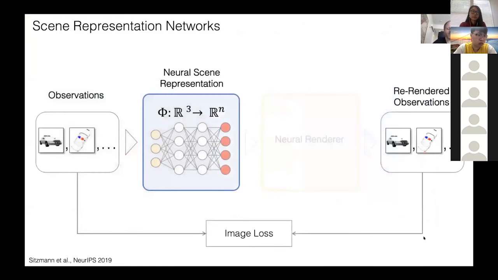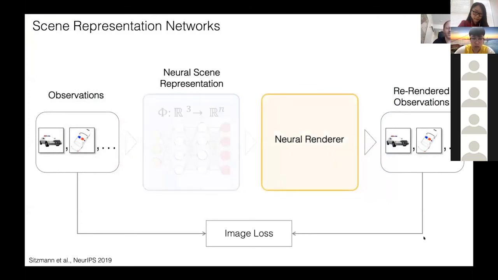Let me show you how this works. We're going to follow our general pipeline starting with multiple posed observations of a 3D scene, such as a car. We're then going to model this scene representation network which maps, again, 3D coordinate to quantity of interest, for example a feature vector. Then we put a neural renderer on top of this. In our context, we used a ray marcher that basically marches along the rays through the volume and accumulates the features in the volume. That helps us render a 3D image by concatenating and aggregating those features. We can then compare the rendered images to the observations with some loss function, for example L2 or L1 loss, and thereby train both parameters of the representation and maybe any free parameters of the renderer.